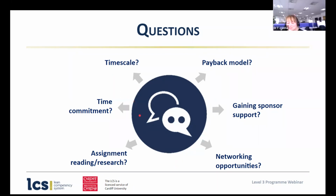Tammy, any thoughts? Thanks, John. Really interesting to have a look at that. I was having a look at it for colleagues at Southampton Uni, for thinking about how we're going to link this to our lean leaders offering. So it's been really helpful to have a look at that. Thank you. I'd really value a chat offline actually to talk about your mentoring and coaching approach, as we're using a similar approach for our lean practitioner course, and maybe we could share some ideas. Absolutely, drop me a mail. Brilliant, thanks, John. Great stuff. Thank you very much.